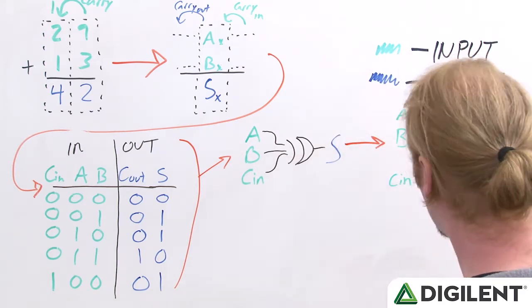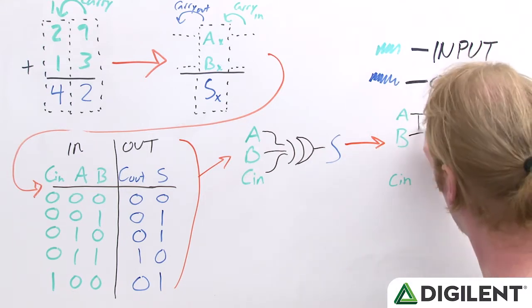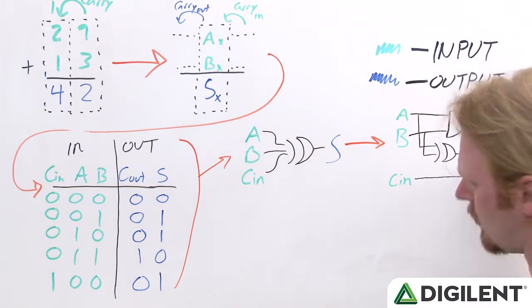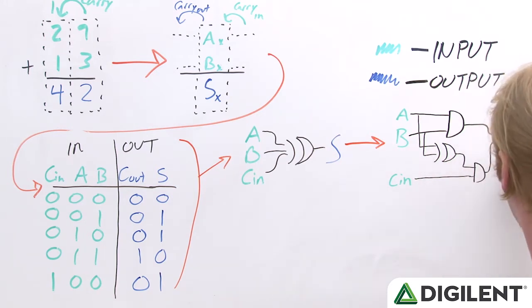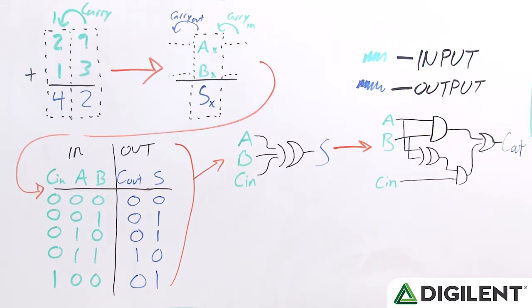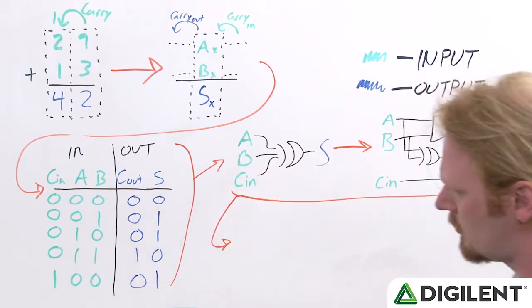We can use logic gate diagrams to illustrate how our input data interacts together to produce our desired output. These diagrams are representative of the operations that will be done on individual bits in our binary numbers, which is referred to as a bit slice method.